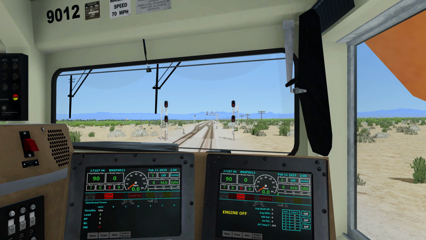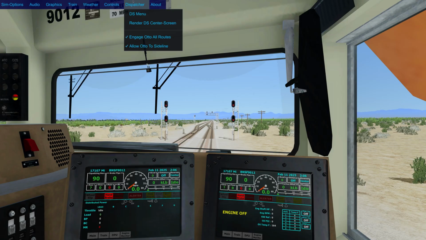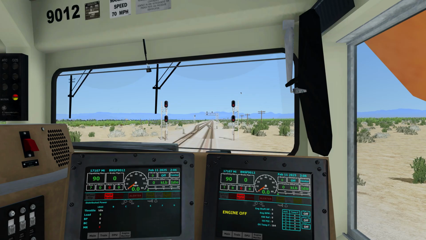Now, remember, I flipped a switch on the main line up ahead. And if I open up the dispatch screen, you can see that the track is pink, and that's alerting me that there's a switch thrown on the main line. You can see our Barstow to Bakersfield train at the West Barry control point signal. Now, I'm going to try calling Otto to get a signal and watch what happens.